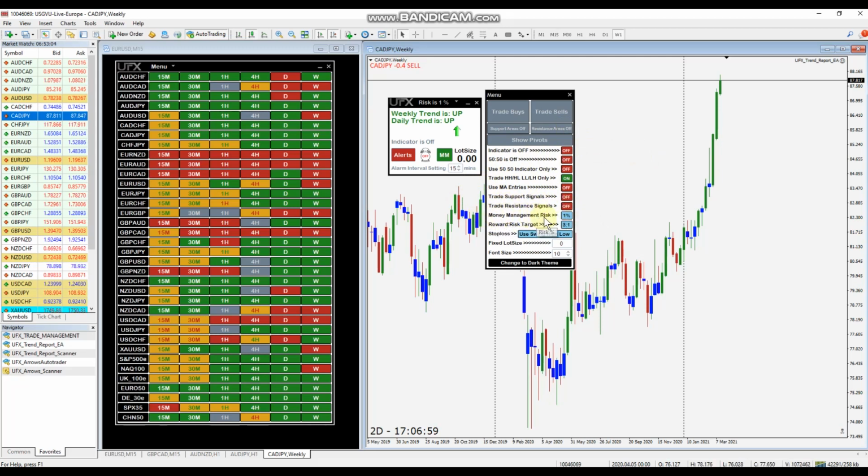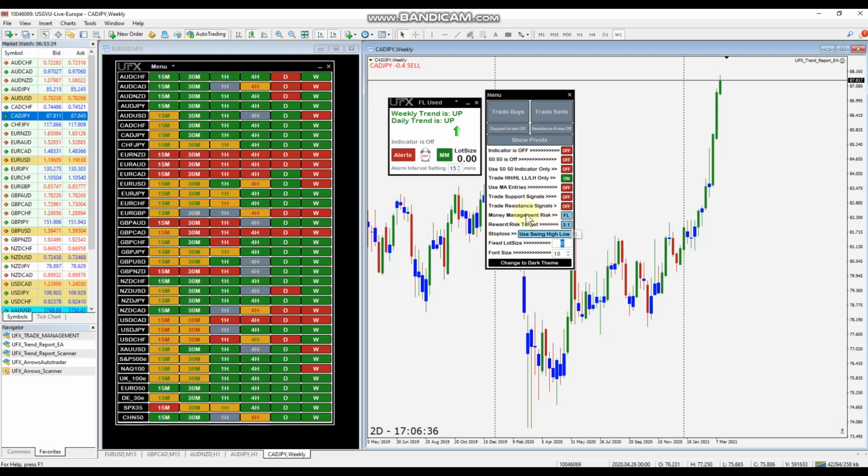Under the money management risk, we've got 1%, the 2%, the 5%, which is what has been regular, but I've also added in the fixed lot size. Okay, and you're going to see up here fixed lot size used, and that's what this is going to be here, fixed lot size.